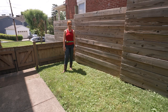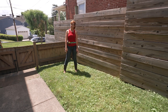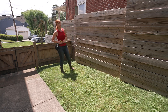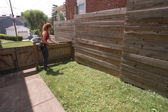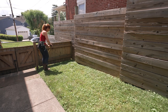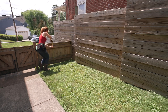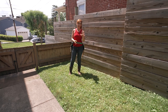Today we're building a new compost bin to replace the one that died. And we've chosen a material that's made out of rice husks, so it's super sustainable. And the first step is figuring out how big we want it to be. Now we've already chosen this part of the yard for it. Nice little corner. I think about 24 by 36 would be good, give or take a little bit.